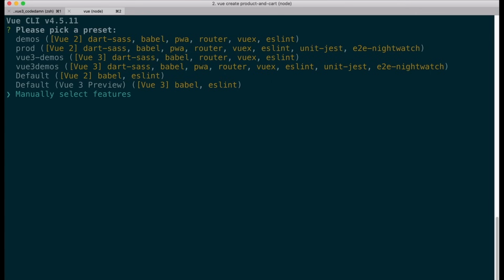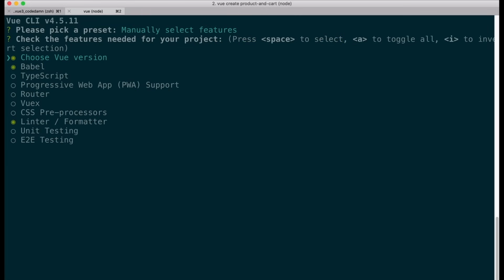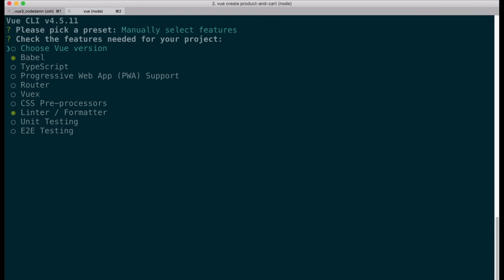So I basically use the arrow keys to go down, and then I can click Enter when I want to select something. Now you'll notice that this list here is multi-select. And if I press spacebar, I can select or deselect an item. Of course, I want to choose my Vue version because I want to use version 3. I definitely need to have Babel set up for me for transpiling my Vue code. I'm going to need routing in this application. I'm also going to use state management with Vuex, but I'm going to add that later to show you how to add a Vue CLI package after you've already set up your application.